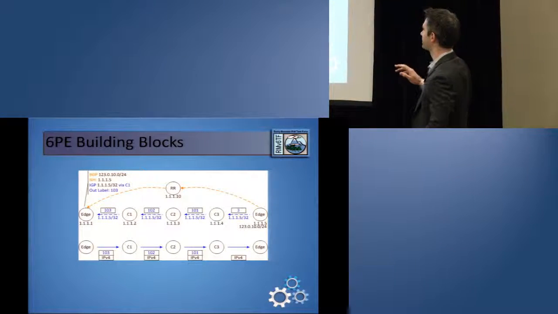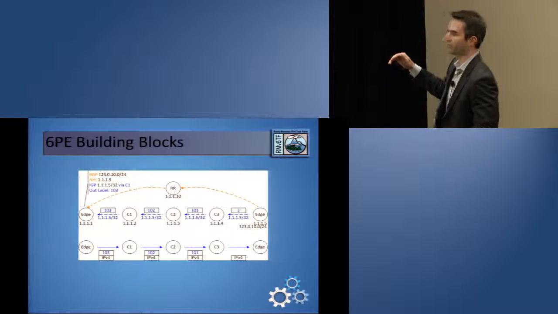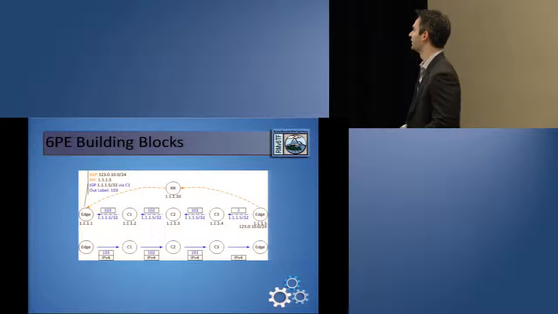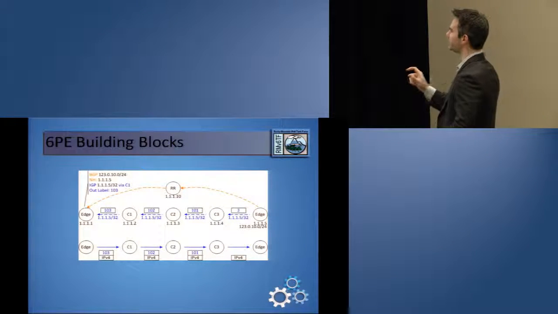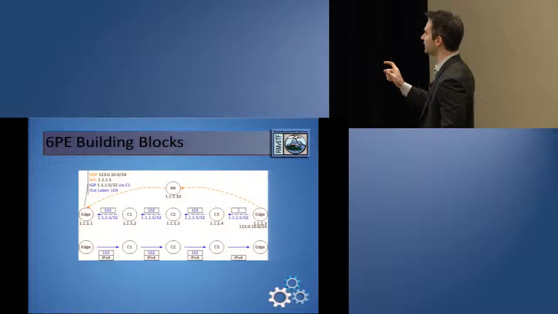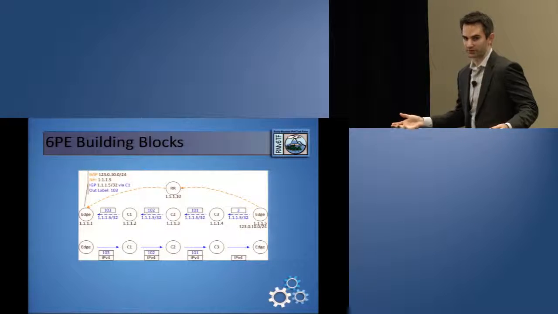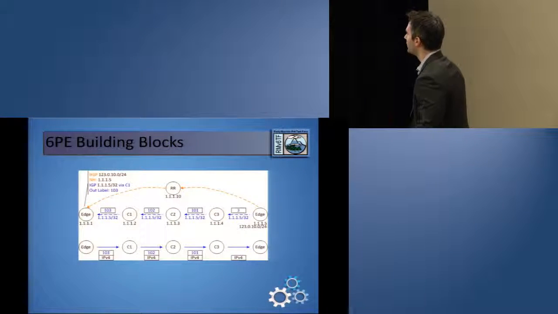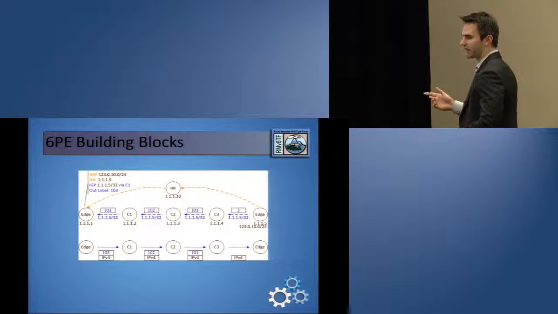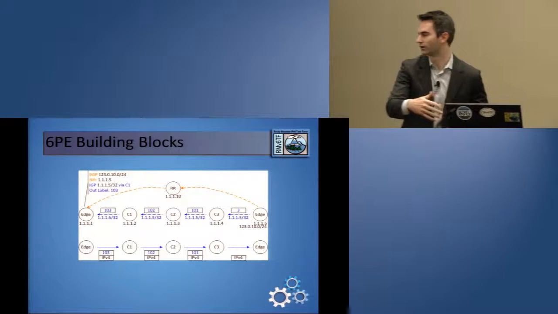So the address on the edge router towards the right is being communicated by BGP through the route reflector to the edge router on the left. And you'll see the important information that I highlighted at the top. You have BGP carrying that prefix, and then also you have the next hop, which is, in this case, the loopback address. And that's what you see labeled at the bottom of each of these routers. So then you have your IGP, highlighted in blue, and that's sending that loopback address across the network.